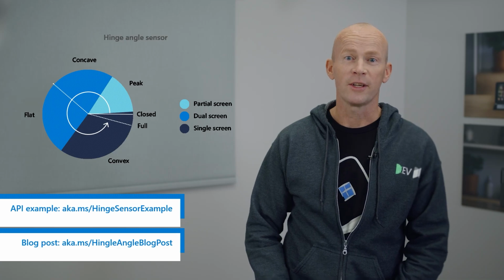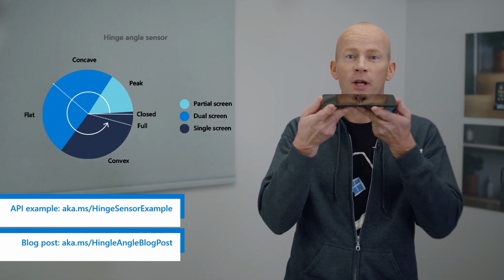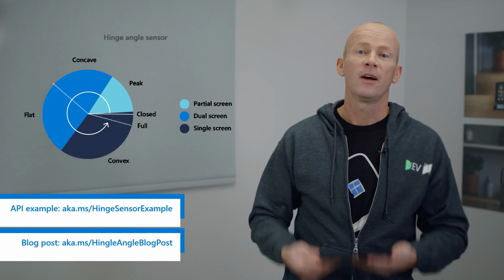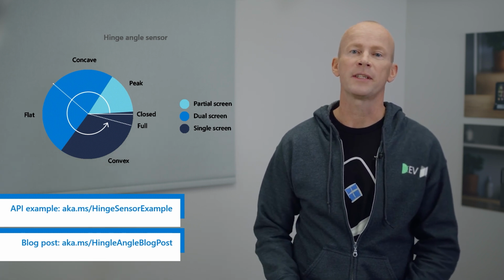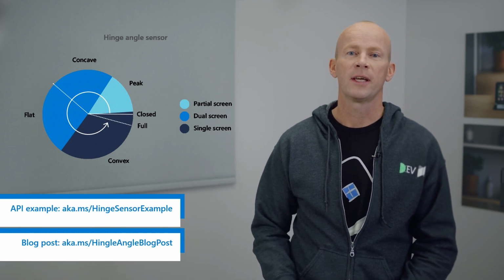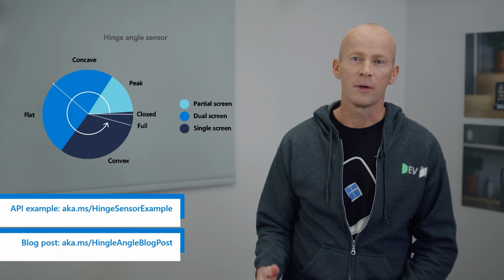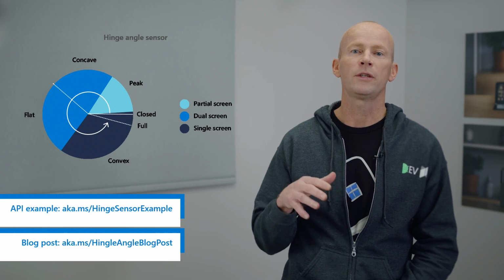The hinge angle is the angle calculated between the two panes. For example, this is the 180-degree angle. On Surface Duo, the hinge is fully flexible and can support angles up to 360 degrees. We expose the raw data as one of the device sensors, and you can register to get a callback when it's changing. Follow our samples and think about how you can utilize it in your app. What you saw so far is our native support, but we want to meet developers where they're at. Let's see some of the cross-platform support that we have ready.